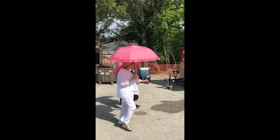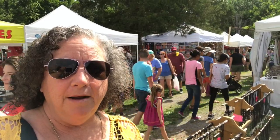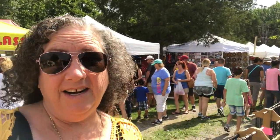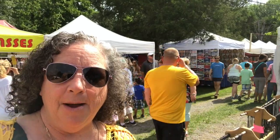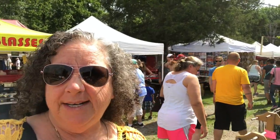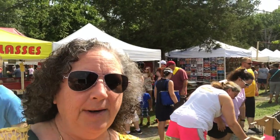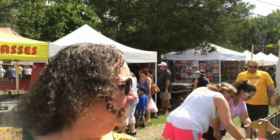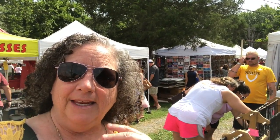Hey y'all, I am in the middle of the town here in Bell Buckle, and it appears that what is typically a little RV park has been turned into the area for all the craftsmen that come out for this year. And it's pretty typical, the things that they're selling, but what's really unique is most of the vendors have been coming here for anywhere from 5 to 20, 25 years. So anyway, we're going to look around, talk to a couple of vendors, and then we will see what's going on in the rest of the town.